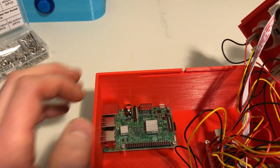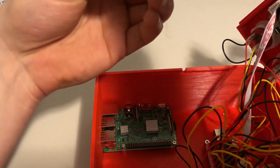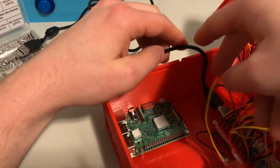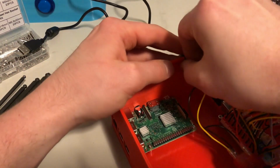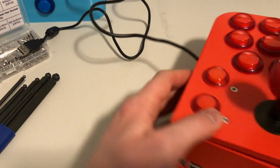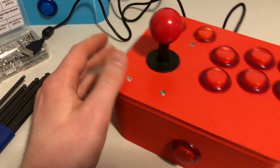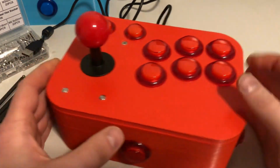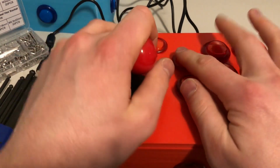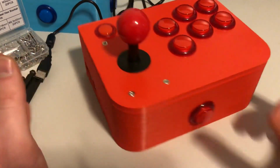So, like I said, the bad thing about this, if we want to just try it out, which I'll show you, what we have to do is plug in the USB here. It's a tight fit, but it should work. And route it right up through this little hole. This back snap goes in, and then the front snap, boom, snaps right in. Nice seal across all the sides. You can kind of push together a little bit, but that ain't going anywhere, which is sweet. And then if you do want to open it back up, you just kind of pry it open again a little bit. But anyway, pretty much have it right there. I'll cut to a video of me plugging it in and show you how to use it.